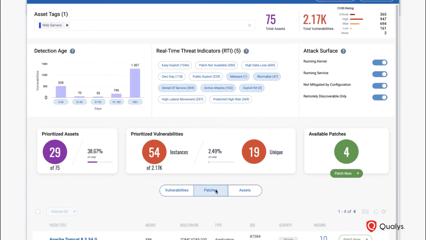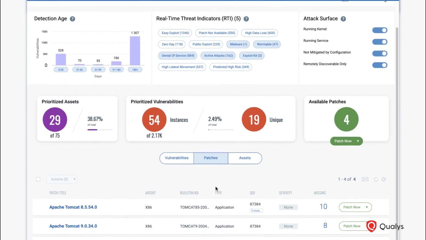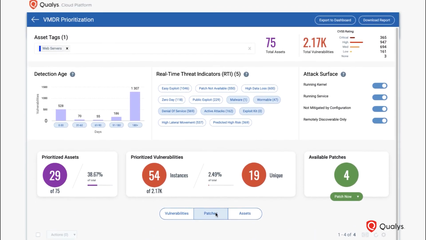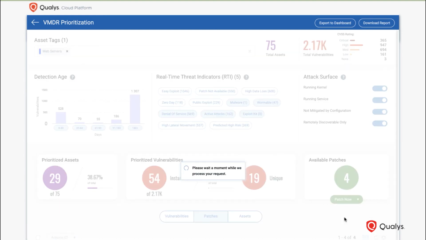So there was a vulnerability that came out, I think that impacted Tomcat recently, called Ghost Cat. So here you can see very quickly that we can pick Tomcat on and we can patch Tomcat leveraging the Qualys agent if you have the agent on the machine already. So very easy to create a job. So I'm going to go here. In this case, I will say add this to an existing job.